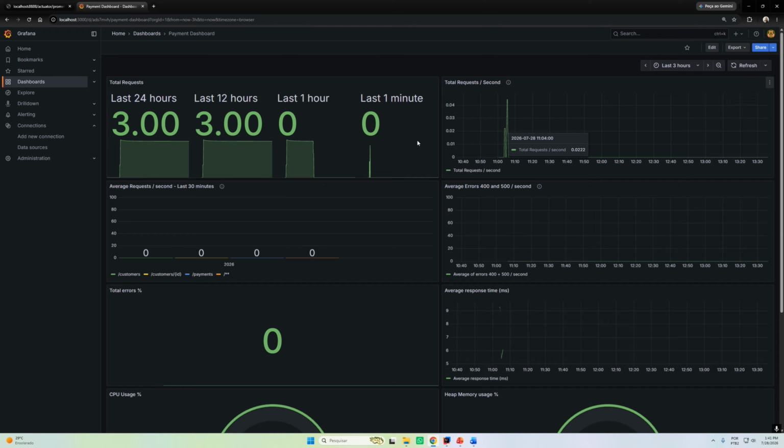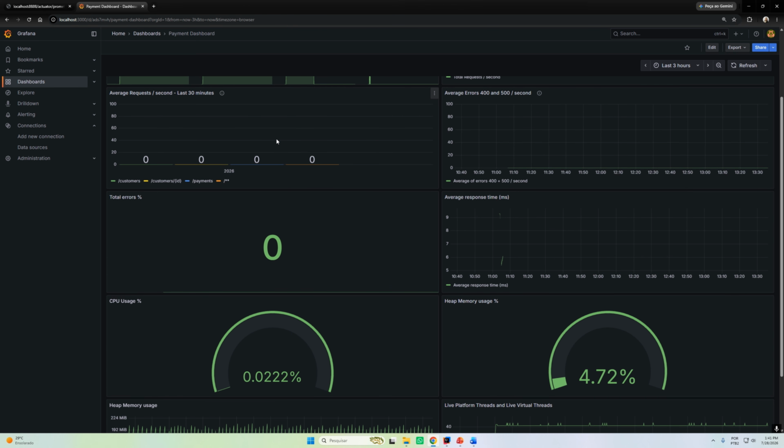It's a little different from this chart, so you can see the history through time, and the metric is the total of requests per second, the average per second.